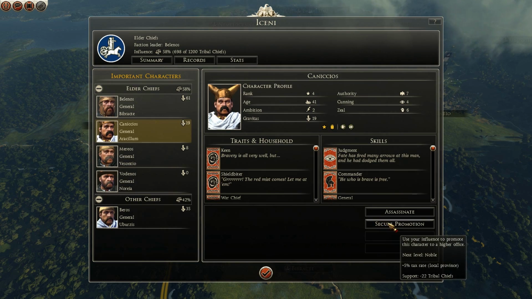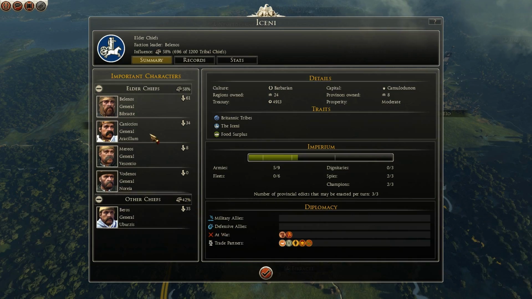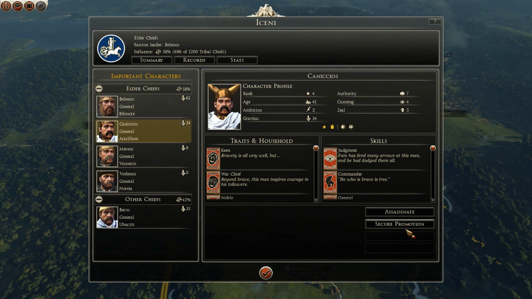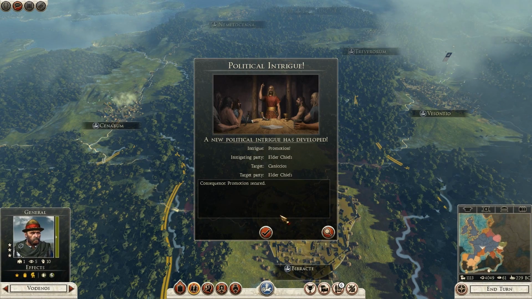I don't even know what it does. Let's just do it. Okay, that's fine. Now if I go back into the faction, it gives him more gravitas. Yeah, I kind of gathered that. But what does it actually do? Does it reduce my influence? Because I'm not sure. He's a general anyway, and we want +5 morale for all units. So it's going to score another promotion for him.